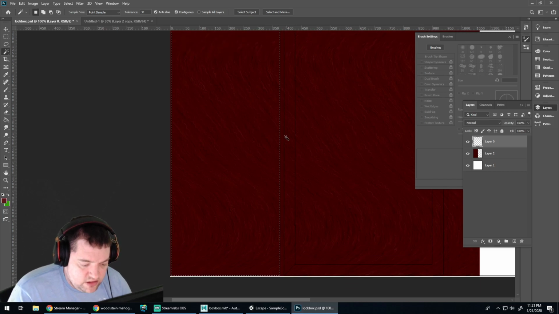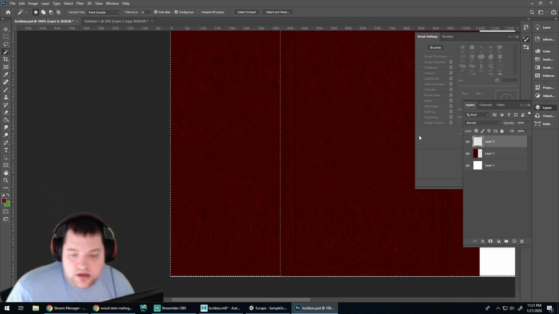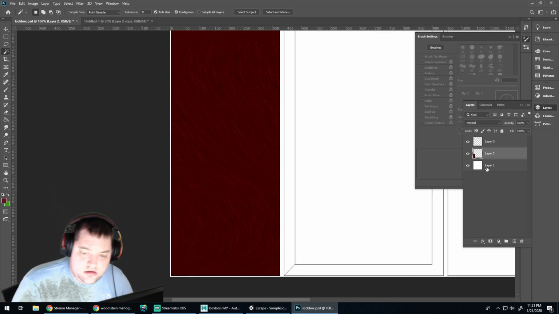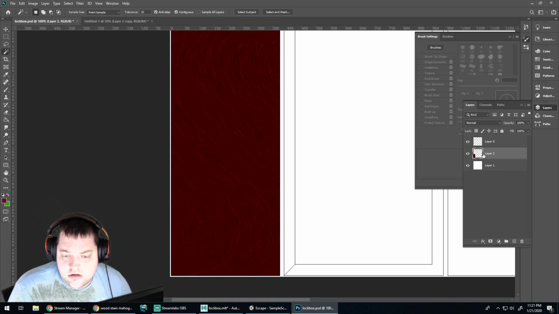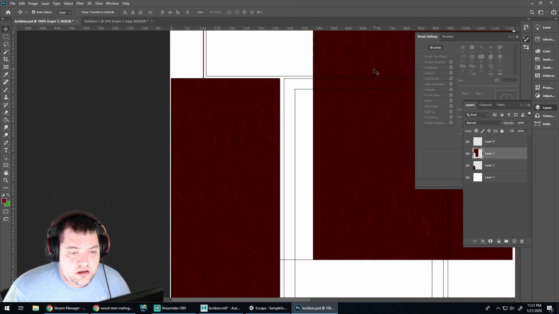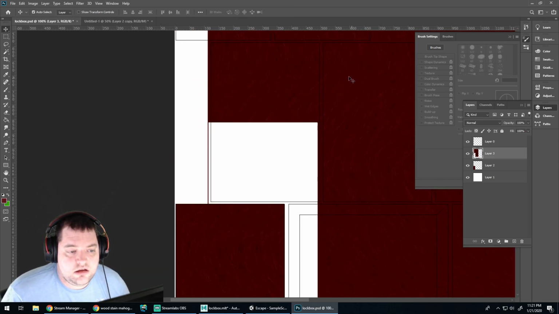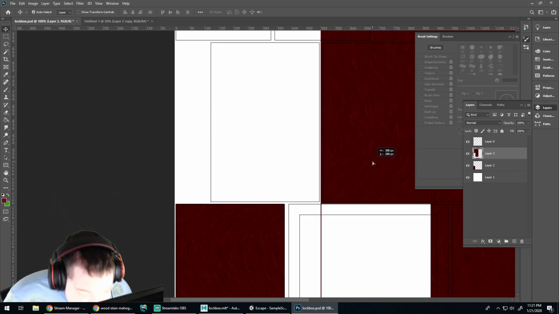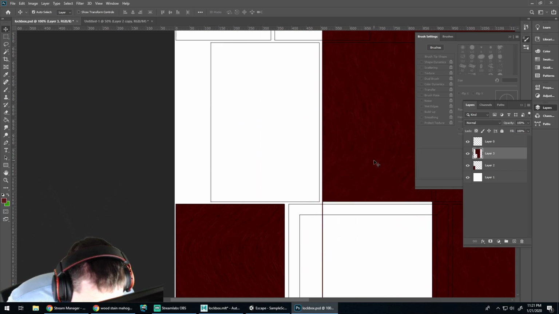Alright, so that's better. Now we'll invert and go here and cut, and then new paste again. Go to new layer, V, and then drag it to this one, which was next. And I'm just gonna kind of position it right.